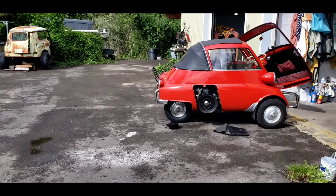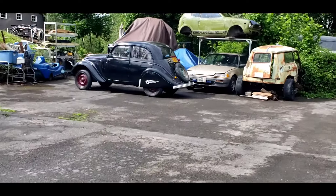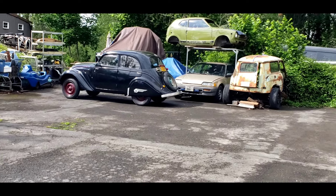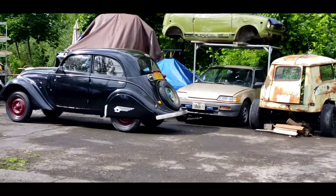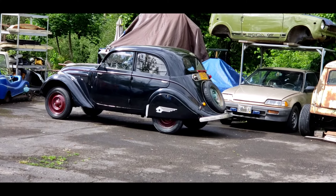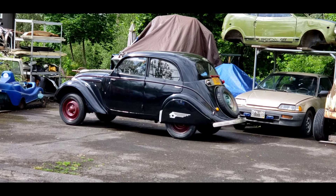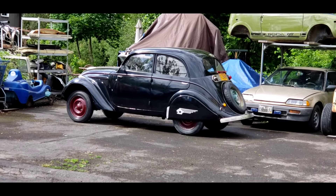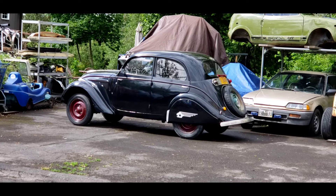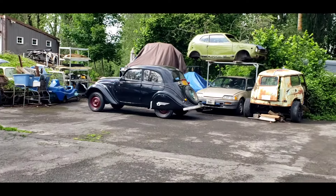Speaking of good sniffs in the air, we've got some old cars we're working on. The little Peugeot 203 is back — it's got a sticky brake. I think the shoes, which are basically asbestos, they're hand-laid pieces of asbestos to make the brake shoes. The heat from using the car swelled them up and now they're sticking, so we're going to get the brake shoes relined with some more modern material.